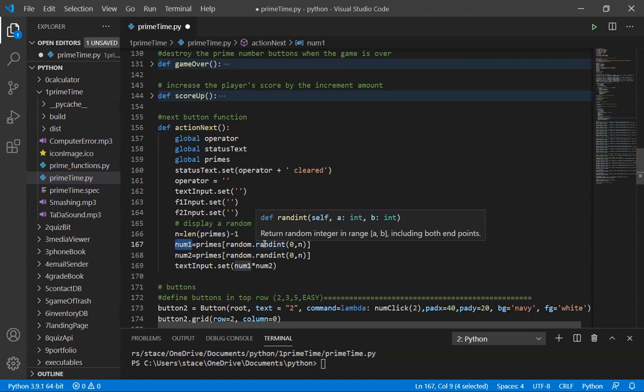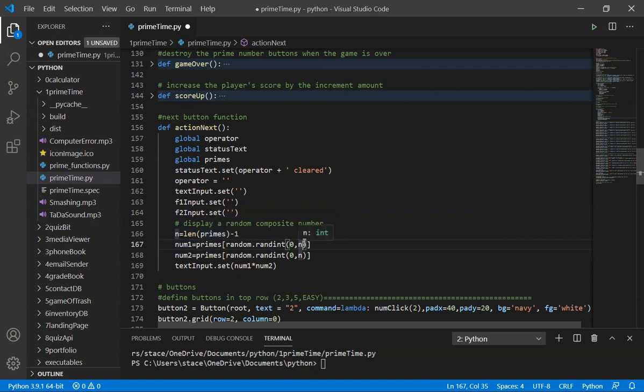So that's why we use the len function on line 166 to get the length. So it doesn't matter what the length is, we're just going to get it, subtract 1 from it, and then we're going to pick a random integer between 0 and that number that we found out to be the length. So the length is the longest that we can have it.